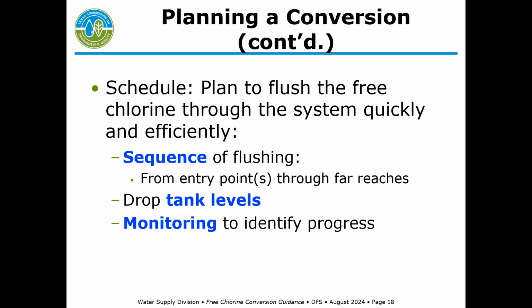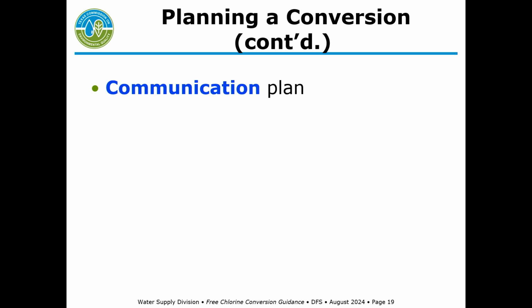Usually you want to drop your elevated tank levels and your ground storage tank levels just to make the conversion process go quicker. And you're going to be doing monitoring during the conversion to make sure everything's going the way you expect. You need to have a communication plan, and we'll come back and talk about that in more detail.